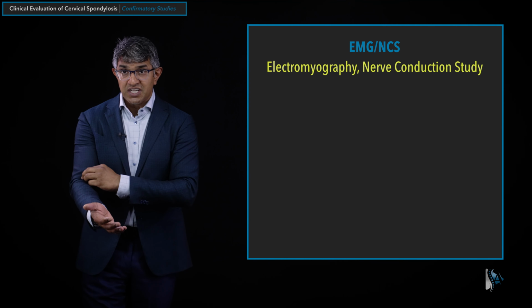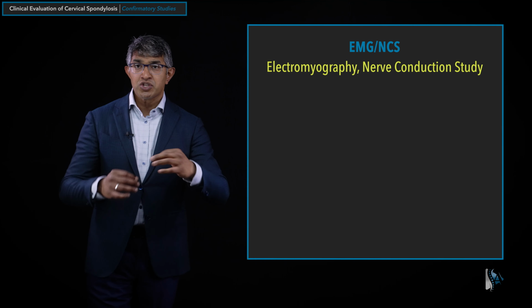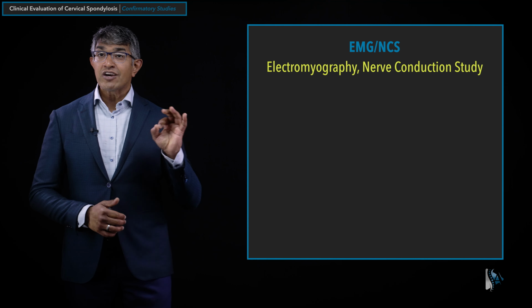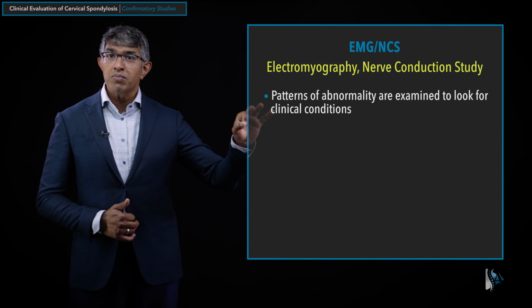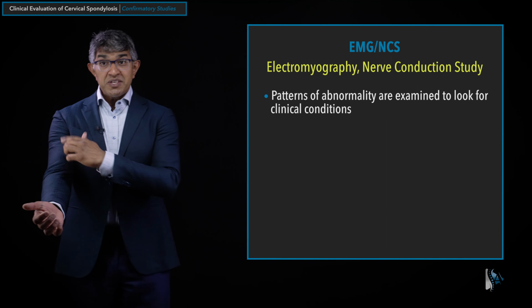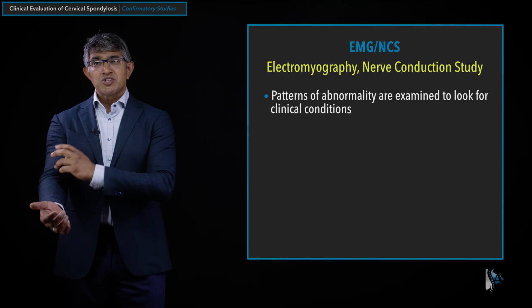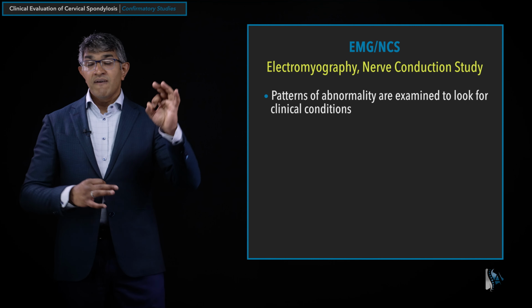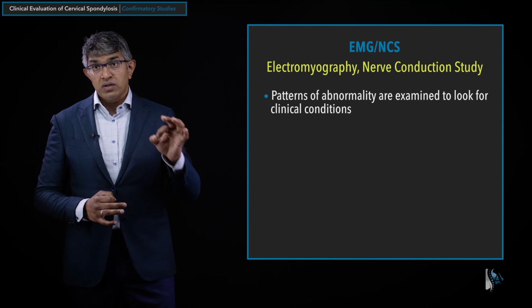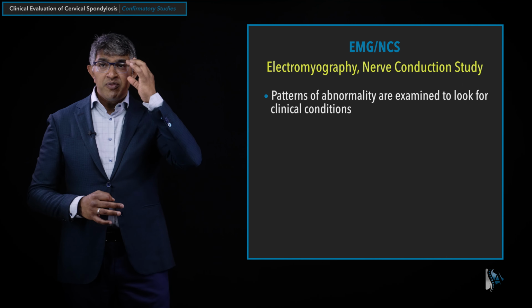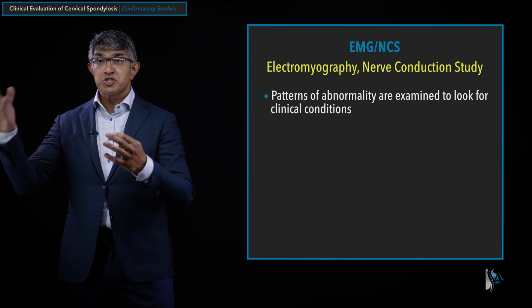So when you go to a technician, or you go to an office, the technician does this procedure, a clinician will interpret all that information. What they are looking for is patterns of abnormality. For example, they may see certain muscles involved and say, gosh, these muscles involved, that must mean that they have a C6 nerve problem, because that's the only way that those muscles intersect, or C7 distribution, or they have some other type of peripheral nerve process. But if you really take a step back, what the clinician has is raw data, and they're making an inference about where that must be coming from.